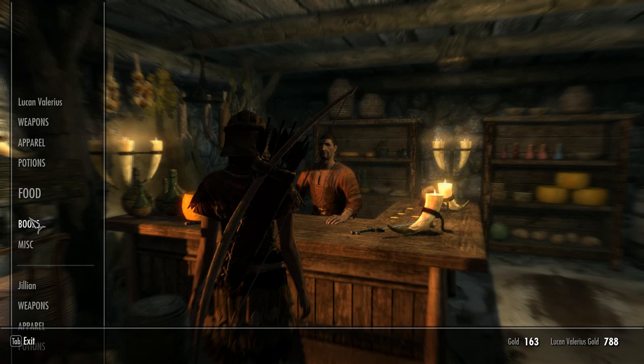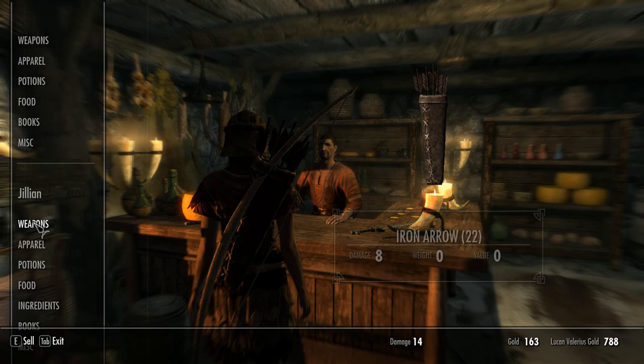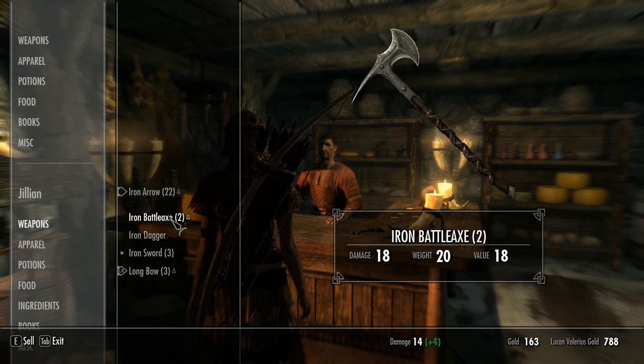So anything above this line, right? I don't know if you can see the cursor on the screen or not. You should be able to, but I'm not 100% positive because some games it does not show it. But you have a line there, so it says Lucan's name, and then it's got weapons, apparel, potions, food, books, and miscellaneous. Then there's a line. Anything under that line is what you have to sell. We're going to look first at what we have to sell, and then we'll worry about what we could buy from him. So we're going to sell the battle axe.